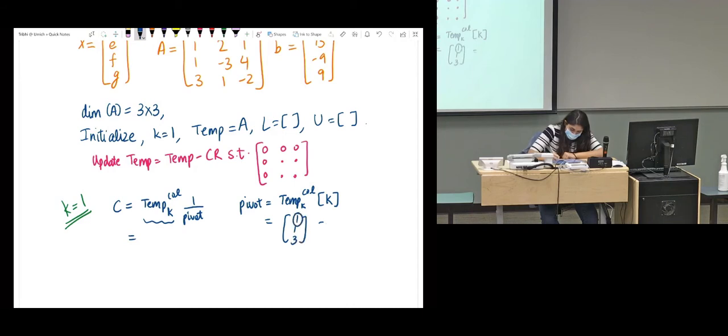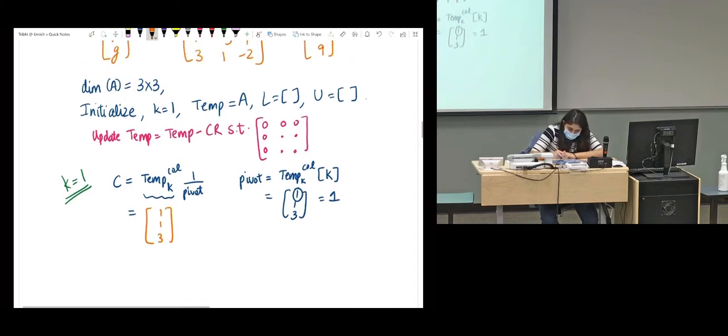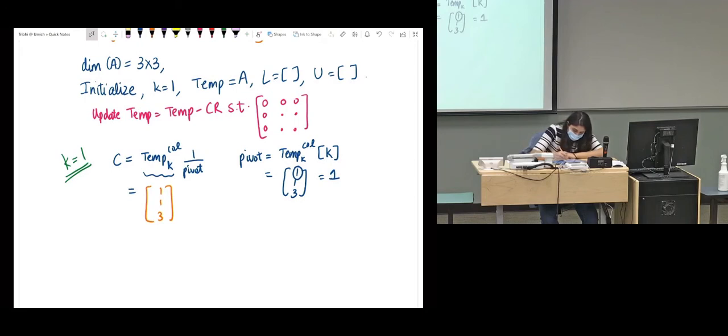So this element is the pivot. Replace all of that in our solution, and we get c is 1, 1, 3, the first column of the temp matrix for k equals 1, divided by the pivot that is 1. So your c is actually 1, 1, 3.